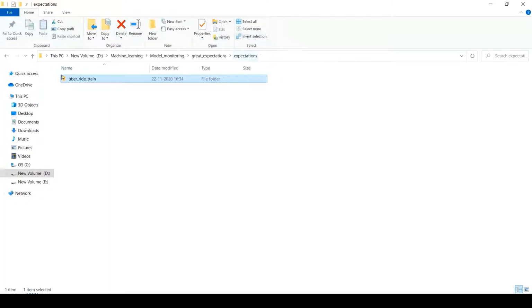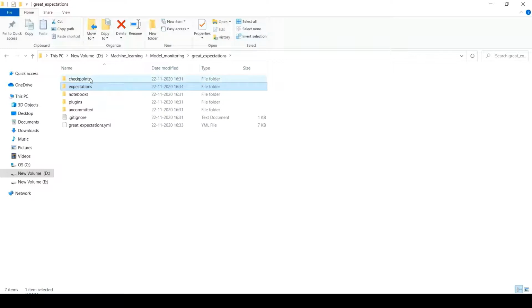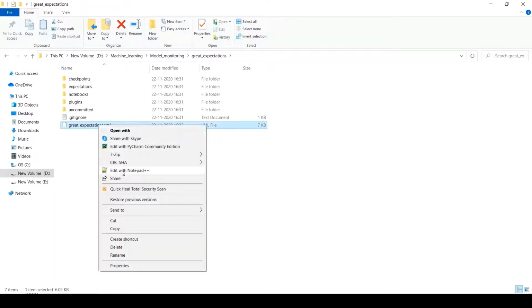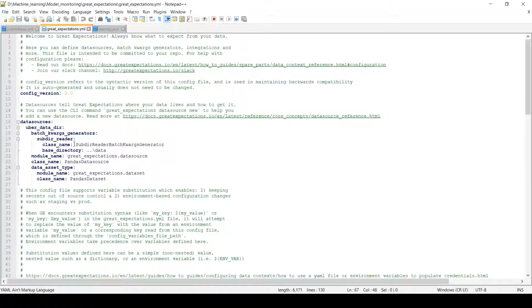The other thing which is very important is to understand what are the different options provided. So initially, if you remember, the Great Expectations YAML file stored all the configuration details. If you open this file, you can see it has entry for data sources, right? So you can see that it contains details about from where to pick data, how we need to read data, that is, pandas data frame.